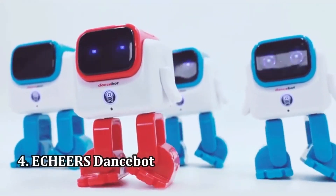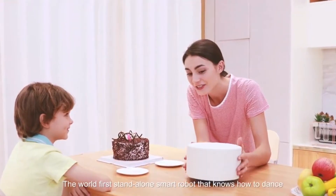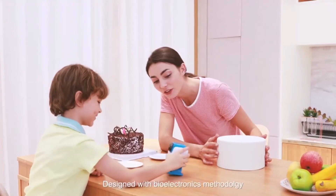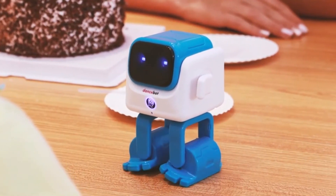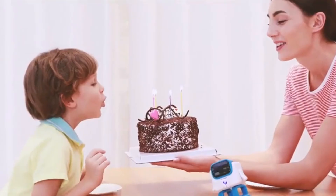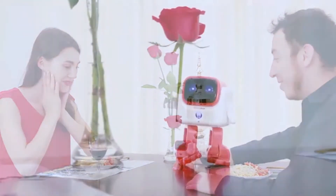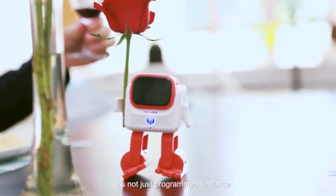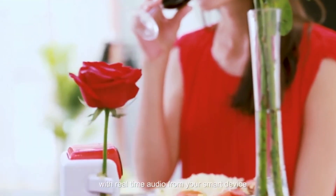ECEEars DanceBot. Unique smart algorithm programming allows DanceBot to interpret audio input on the fly. It moves through the rhythm in its admirable expression of the music and voice messages it plays. It's the perfect innovative, rechargeable, and portable Bluetooth speaker to bring you more fun and happiness. DanceBot features bass and crystal-clear treble and connects to your mobile device via Bluetooth version 4.2 Plus EDR, allowing you to play audio from any app — be it your favorite tunes, audio books, or even voice messages.